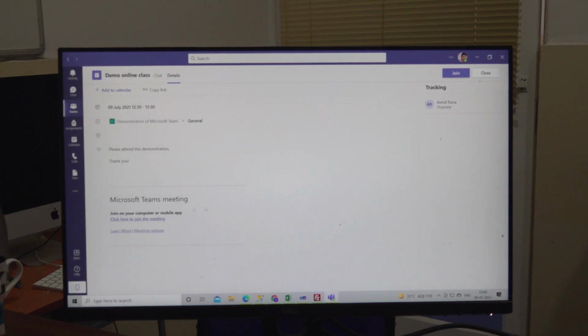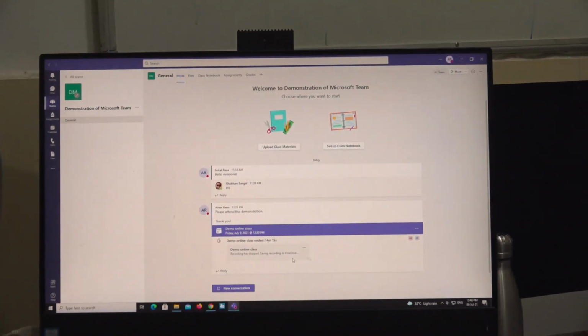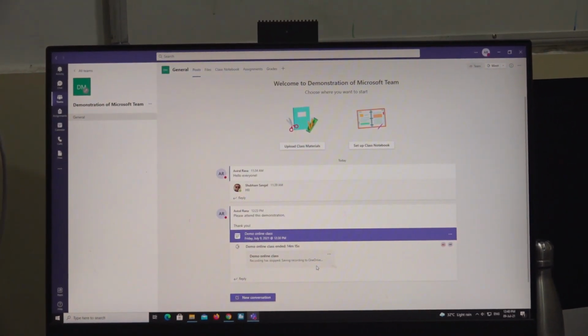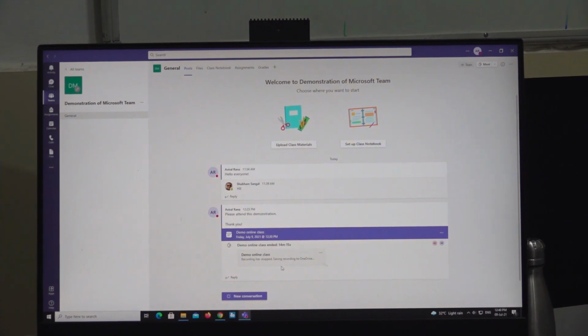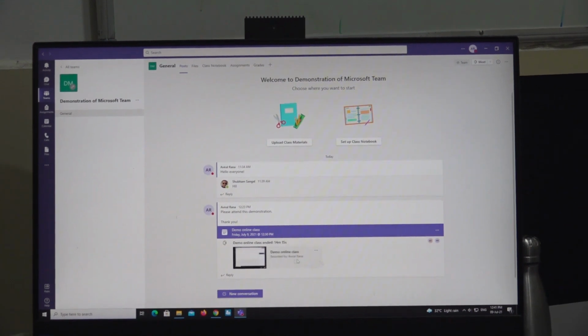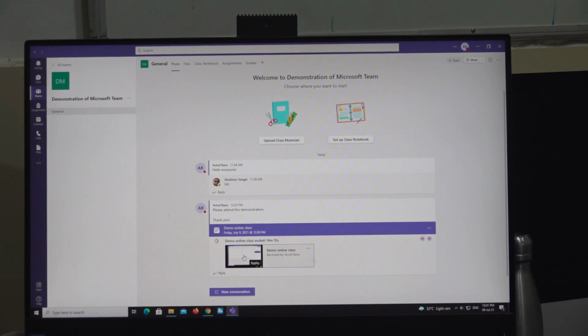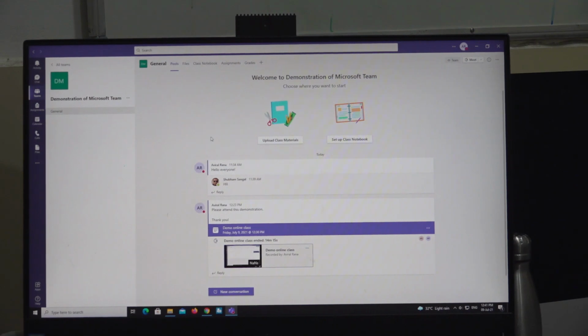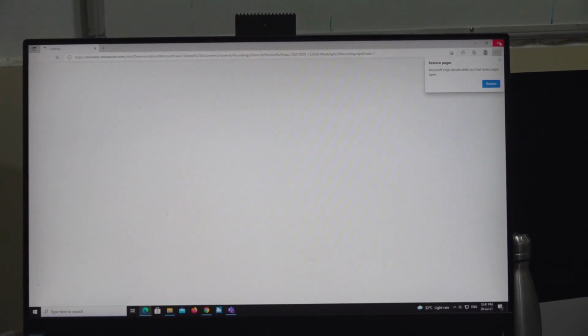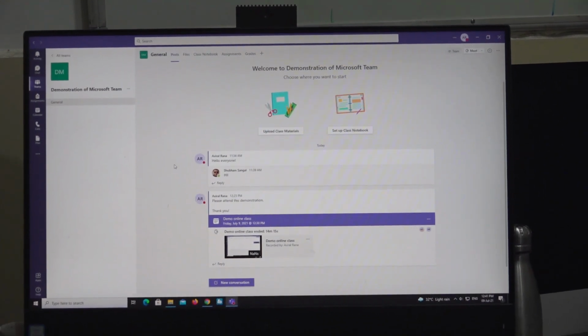Right? Now coming back to the faculty screen again, saving the recording to OneDrive. Now OneDrive is an online storage that is available to every single one, the students and the faculty. So this recording will be available within this class as well as on OneDrive. So we can click on it after. Okay, so as you can see that this recording has completed, so I can click on it and it will take me to the web page where I can actually view this recording. I'm sorry, let's not do that right now. It's a good quality recording, 720p, so you'll be able to see very clearly what was getting recorded.